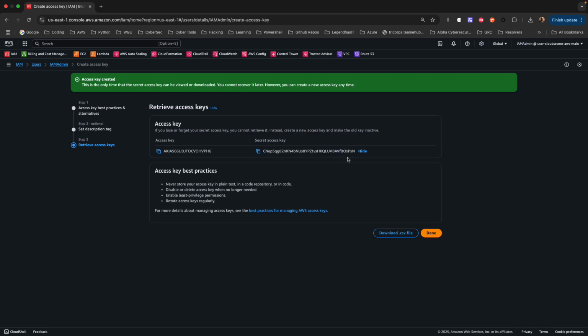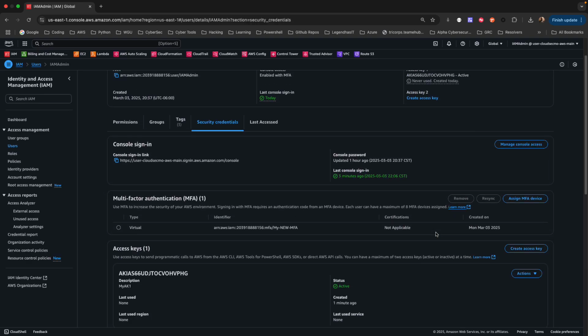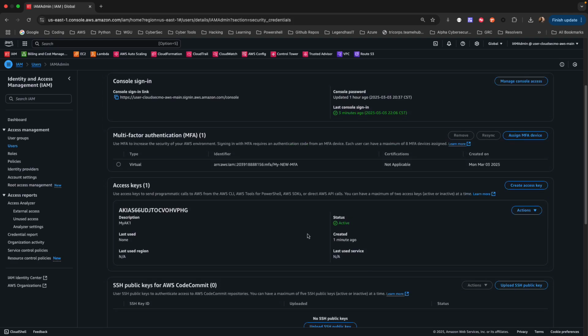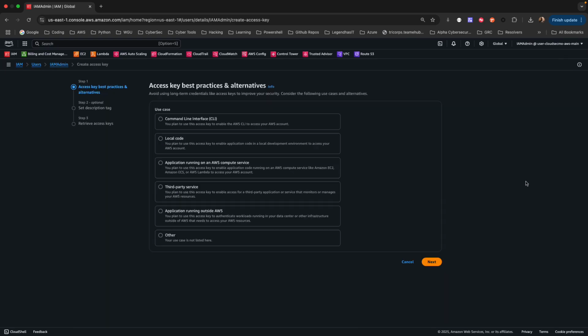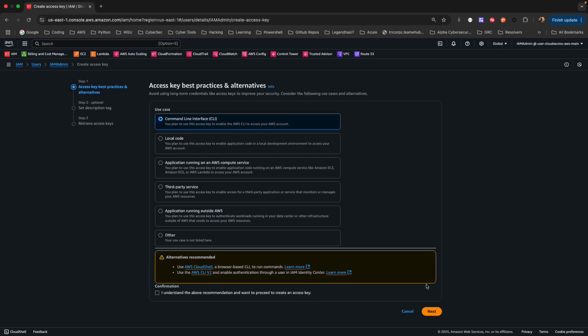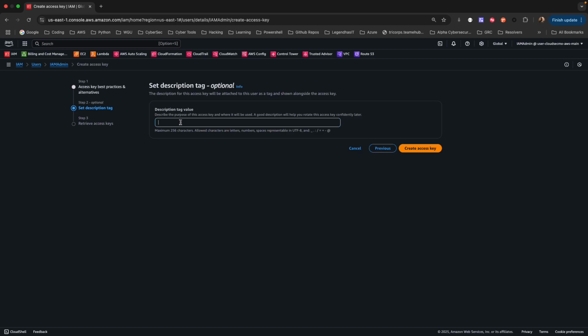So now we have one access key set up. You can deactivate, delete, or edit the description, the name of the access key here if you want. Now we're going to go ahead and create another one, that way you see that you can't have more than 2 at a time. I understand. Next, my access key 2, create. There you go. This is what it looks like again, and then done.